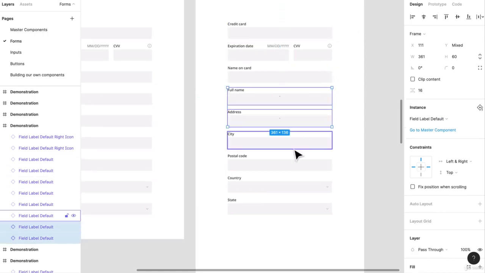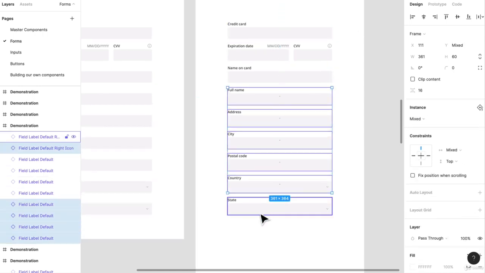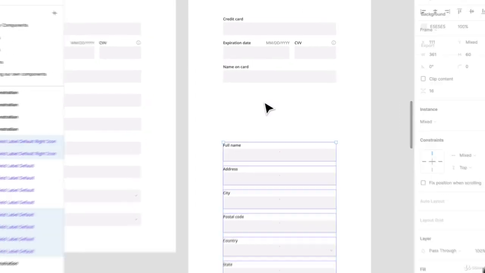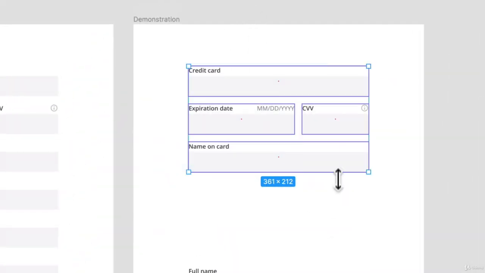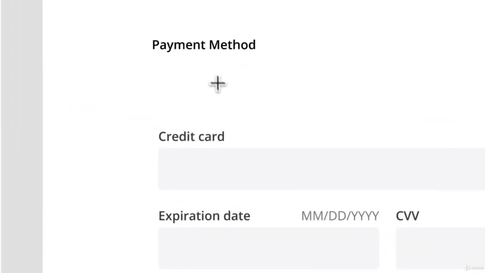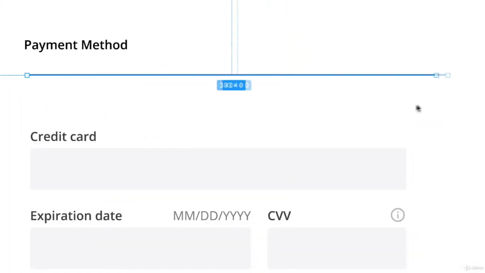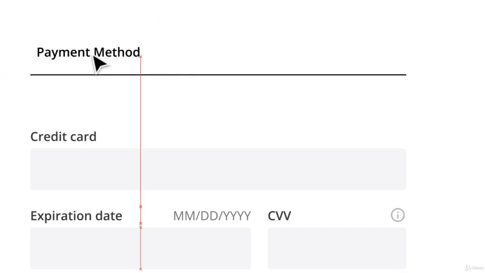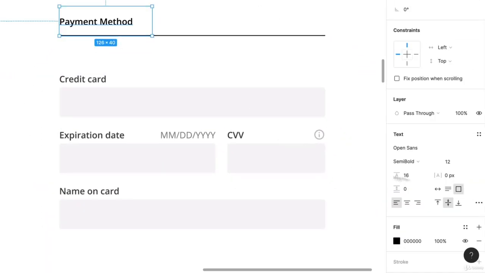I have full name, address, city, postal code, country, state. Let's just bring these down. What I'm going to do is I'm going to break this first one into payment method. And let's just give it a nice border. That looks really good. Let's just align that quickly.